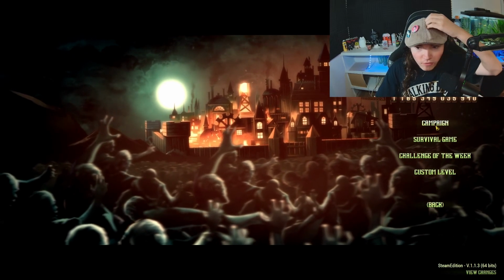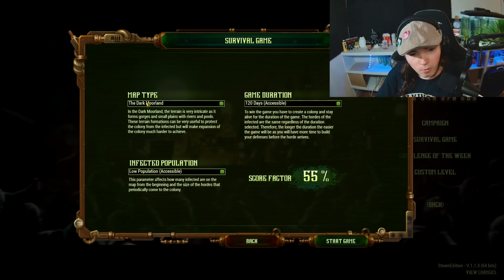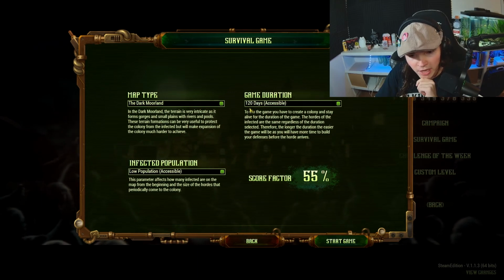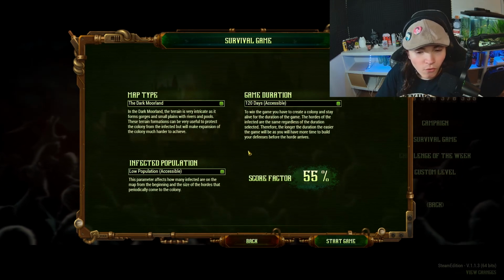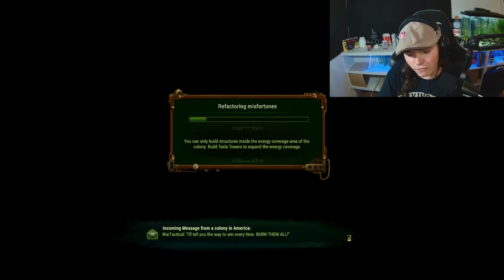We finally finished the fourth stage. It took us quite a bit, but we're finally at the Dark Moorlands. We're going to be going with low population, 120 days, accessible, level score 55. We only need 40. I think 55 is probably the lowest I am going to get for this. So, we're just going to get right into it.